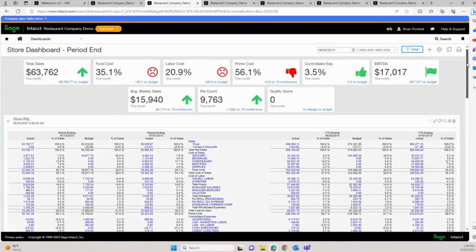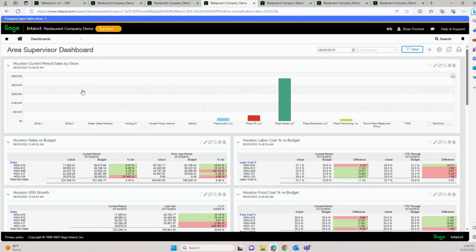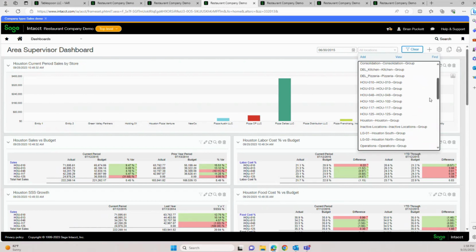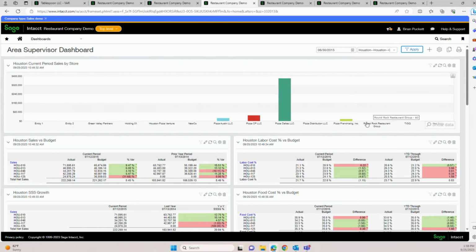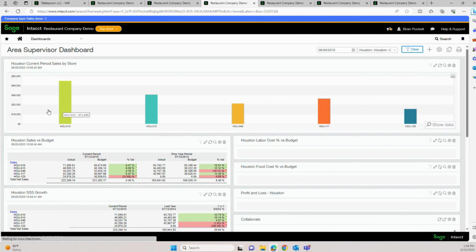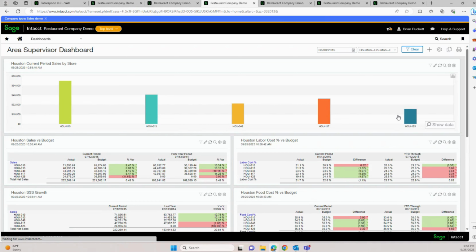So if we look at some other examples of dashboards, here's one that was done for an area supervisor, where they may be looking at multiple properties in a territory, which you can set up as a filter to run here. In this case, if I wanted to pull the Houston group for an area supervisor, maybe that's what they're in charge of, I can select that and apply it, and it will now pull in the data with respect to the Houston market here.